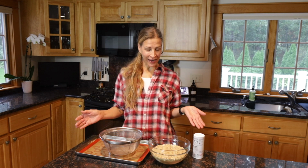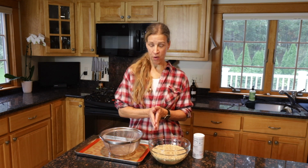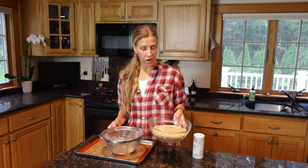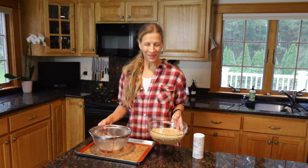So good morning. It's the following day, and I actually let these pumpkin seeds soak in the salted water for almost 24 hours. So we are going to proceed with the roasting. I preset my oven to 350 degrees and I let it heat up. And we're just going to move forward. We're going to drain this water, and then we're going to put the pumpkin seeds on the baking sheet.